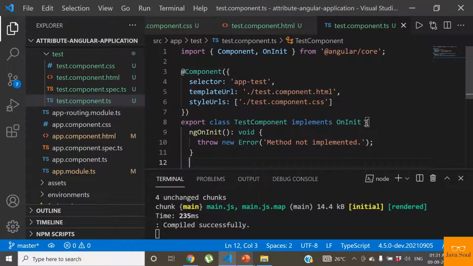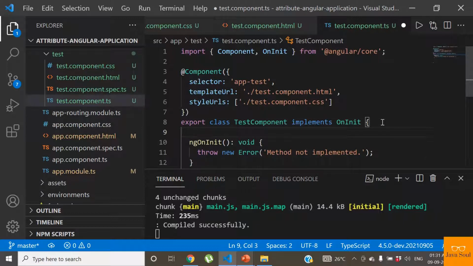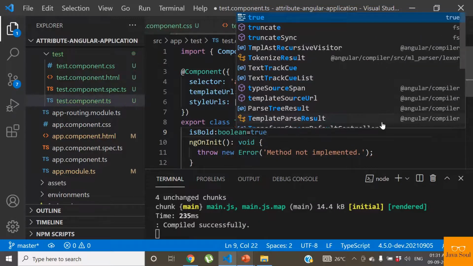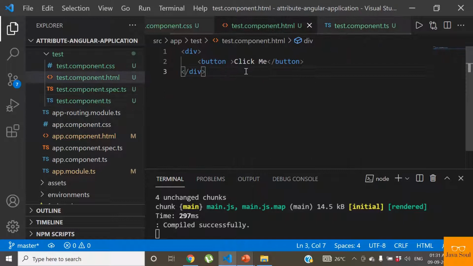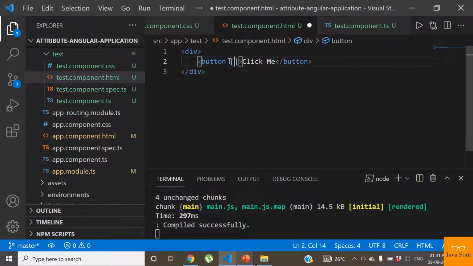First, let me create one variable. We'll see whether the font is bold or not. It's bold. The boolean is true. We will use this variable to dynamically add the styles here. For style binding, just add a style inside a square bracket.